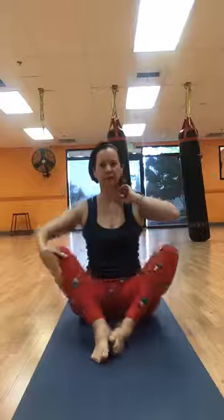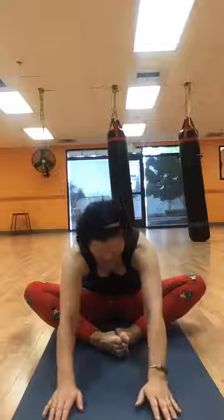Walk your feet up, and we're gonna gently come into Supta Baddha Konasana. Baddha Konasana, because we're not laying down. And just gently open through those hips. Extend a little bit further, stretching my arms forward.